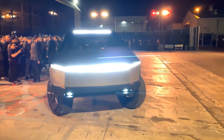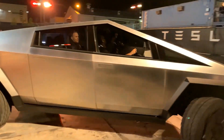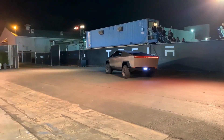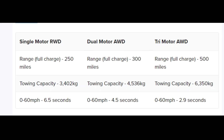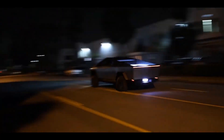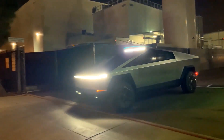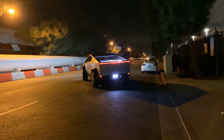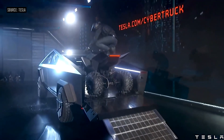Number 15: First ever tri-motor. The flagship option when it comes to configuring your new six-seater Cybertruck is an all-wheel drive, tri-motor powering it along. No other manufacturer has dared include three motors inside any EV model, although Nissan recently announced it would take a half-step in the right direction with a dual motor for its next generation zero-emission car based on the Leaf.